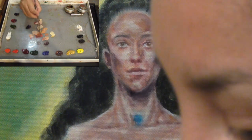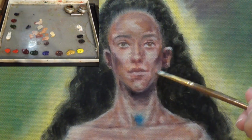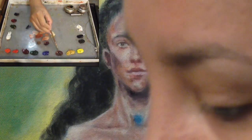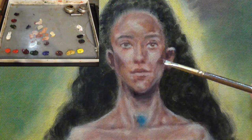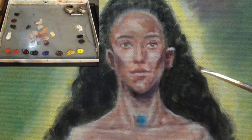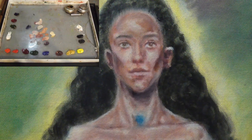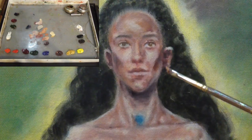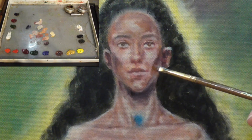I need a little bit of red. Let's grab this color, a little bit of the burnt sienna. Just a tiny bit. Trying to get this to go. But I need it more cool, so I'm going to have to add a little bit of this. It was a little too dark, that's why. But I needed it cooler.